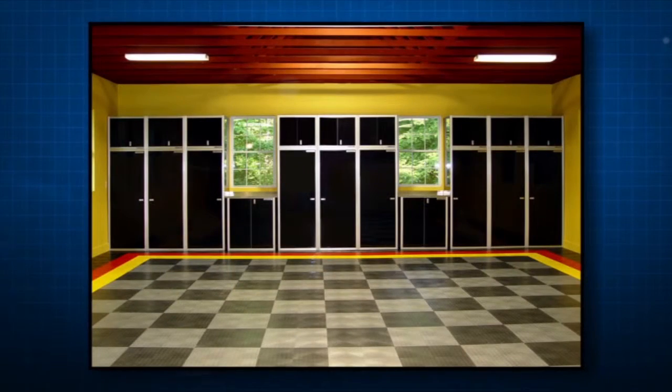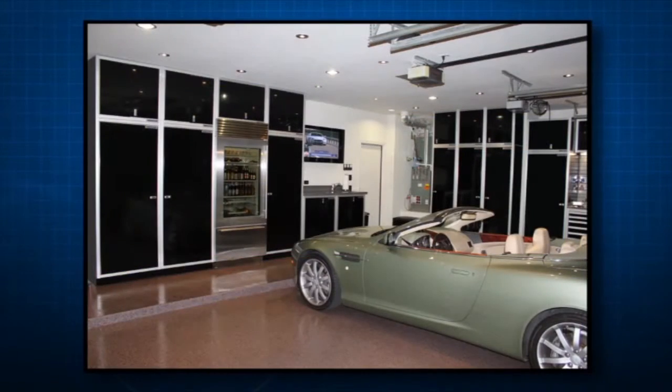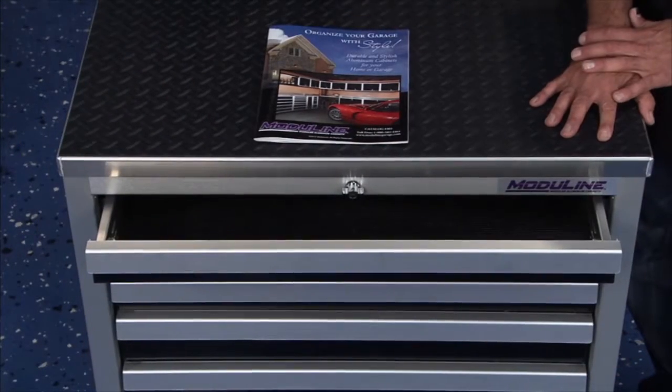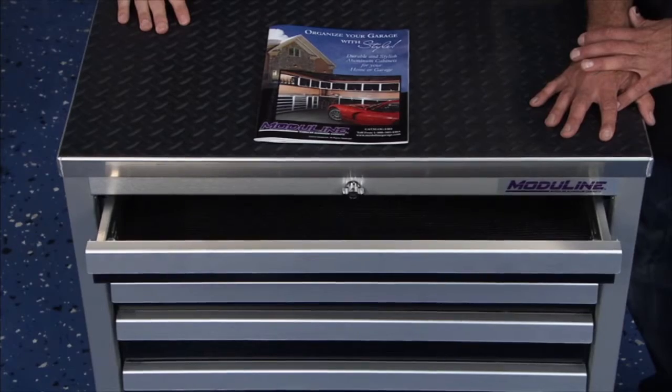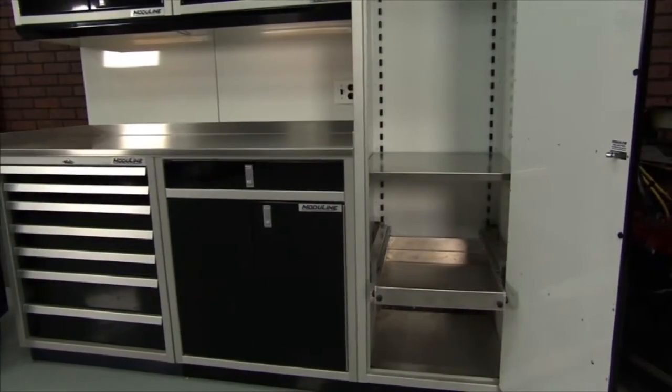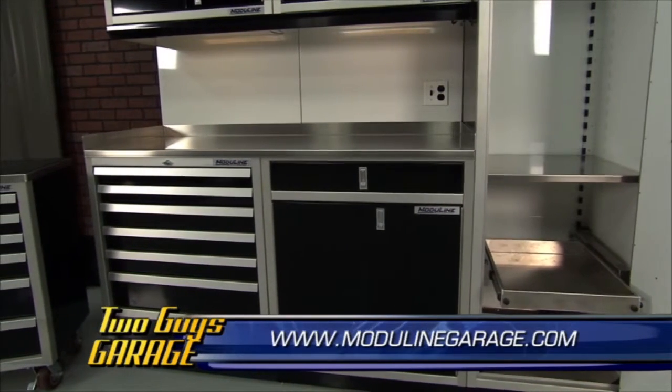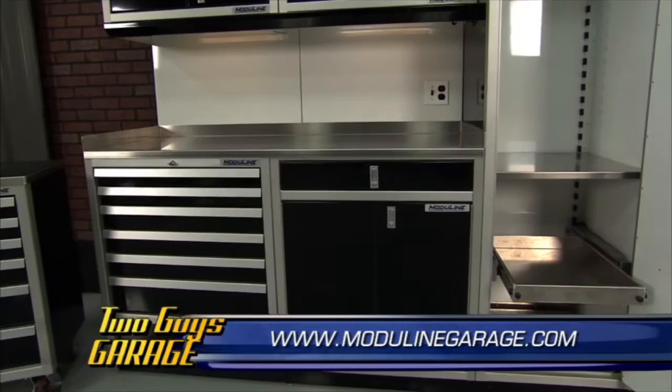Oh, that's right. Now, these are great because they're modular, they're easy to install. You can put them in all different configurations, and check out these drawers, all ball bearing construction, super nice and clean. Anything from a shop, you can even put them in your trailer because they're lightweight, they can tow real well, and anything from a tech to a lab, chemistry lab, science lab, you name it, you can get all the configurations you want right from Moduline.